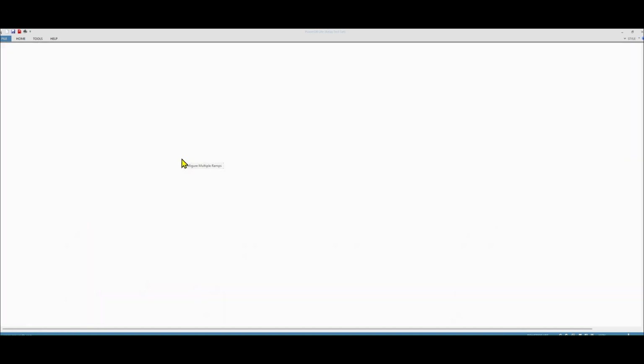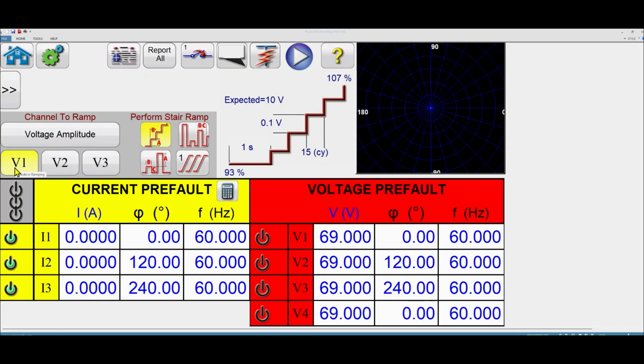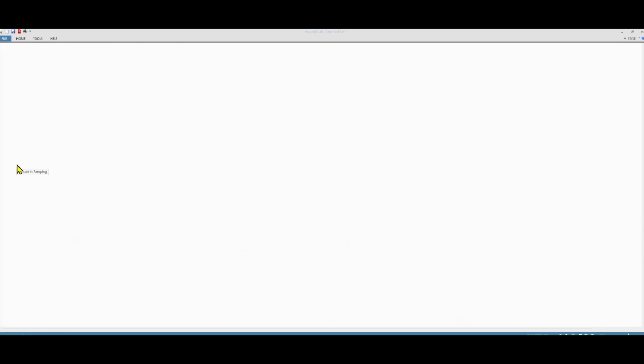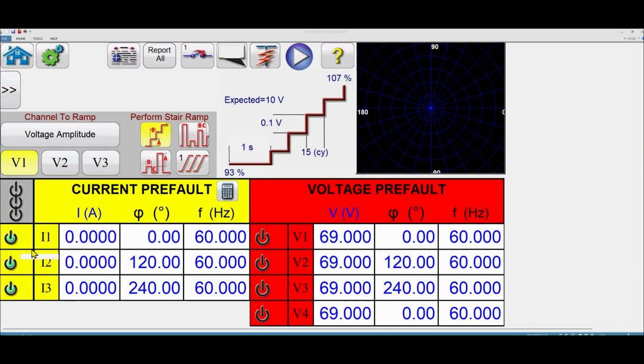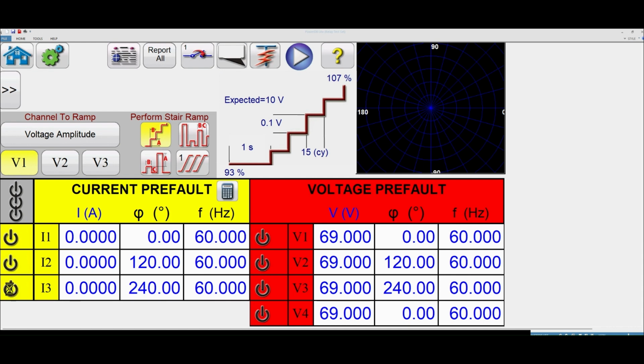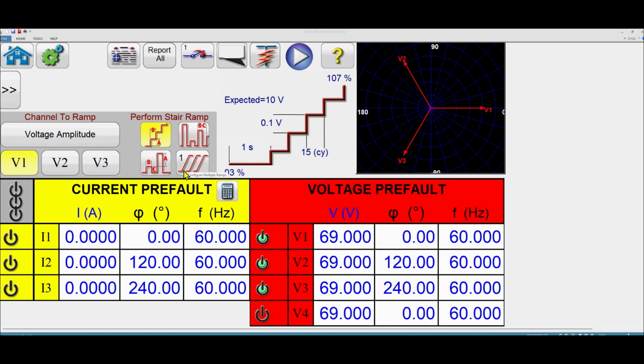And then we see that this is the first ramp. Now under the first ramp, we should see V1. And I'm going to go ahead and deselect these current channels because we're just going to be using voltage channels today. We're going to enable all 3 voltage channels, and that's going to cover all of our tests, ramp 1, ramp 2, and ramp 3.